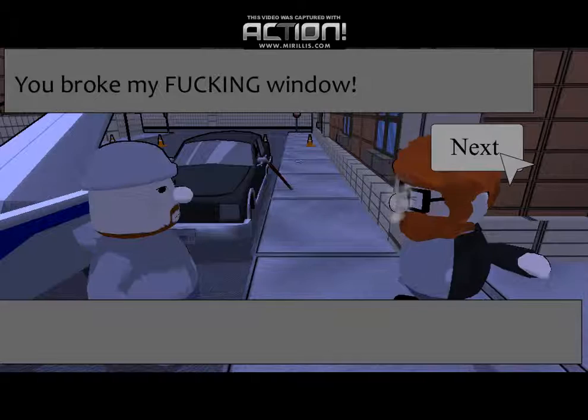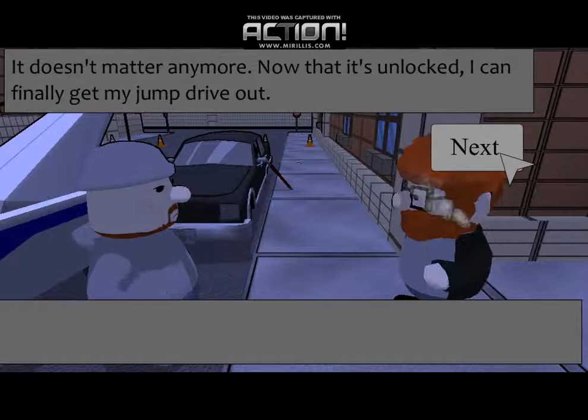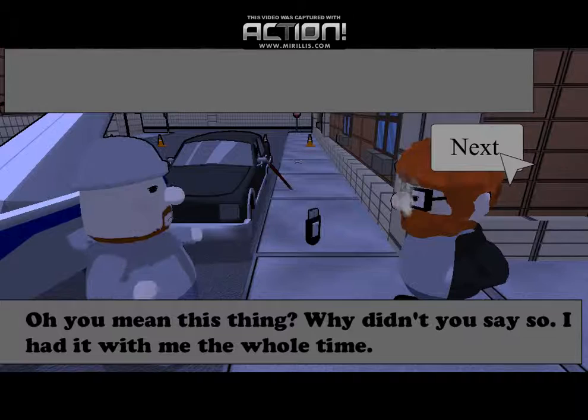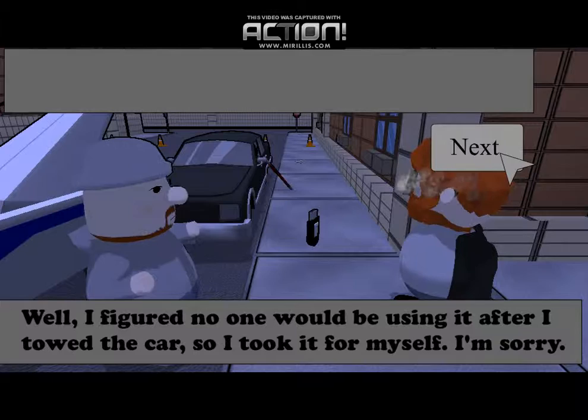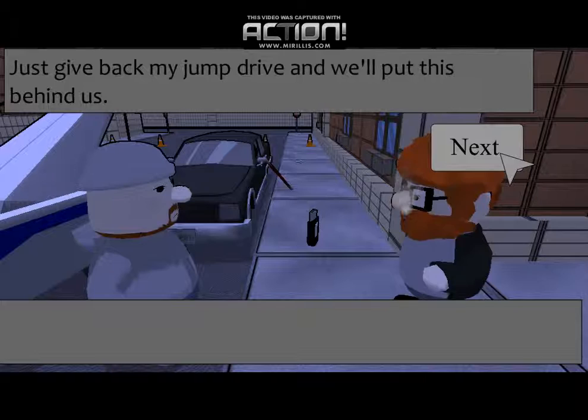Sorry. It doesn't matter anymore. Now that it's unlocked, I can finally get my jump drive out. Oh, you mean this thing? Why didn't you say so? I had it with me the whole time. Damn it, Cabe, what the... Well, I figured no one would be using it after I towed the car, so I took it for myself. I'm sorry. Just give back my jump drive, and we'll put this behind us. If I can read correctly, that'd be nice.